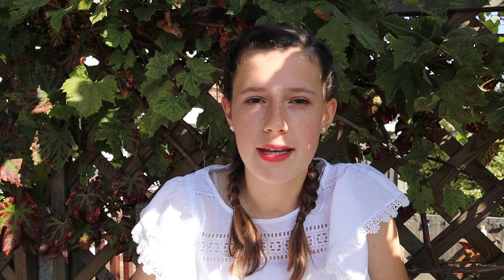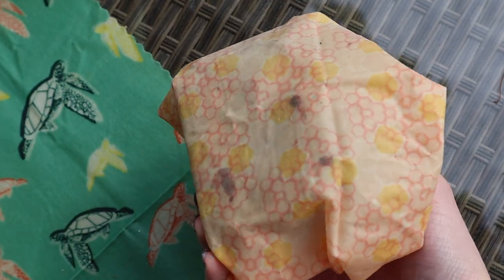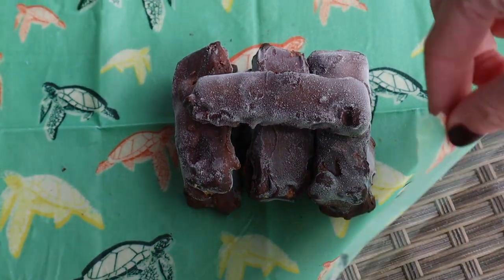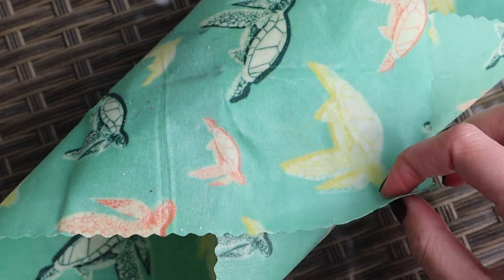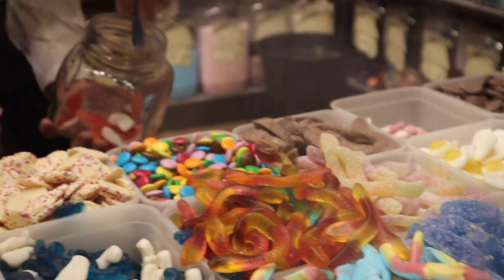The next thing is beeswax wraps. They're basically an alternative to cling film and foil — made of beeswax and fabric, they stick together to create a wrap to seal foods. As you can see I'm using them to store the Twixes I made. You can reuse them and keep them for many months. Everyone likes pick and mix, but they usually come in plasticky paper cups. A good way of avoiding those is by bringing your own jar or container and filling it up, therefore reducing waste.